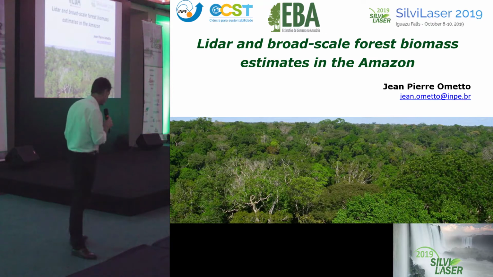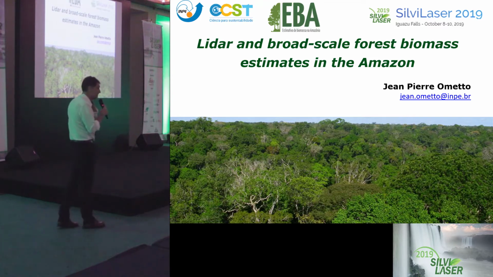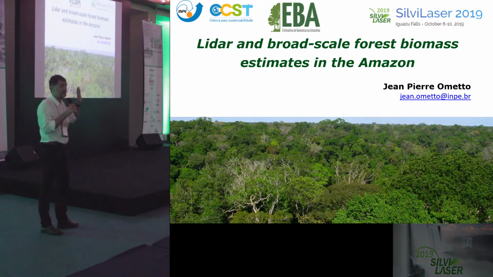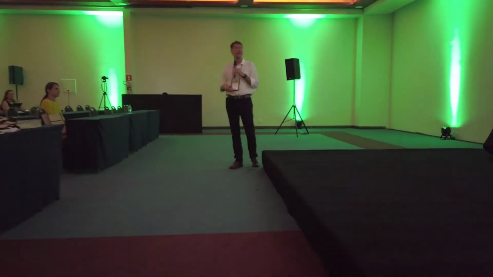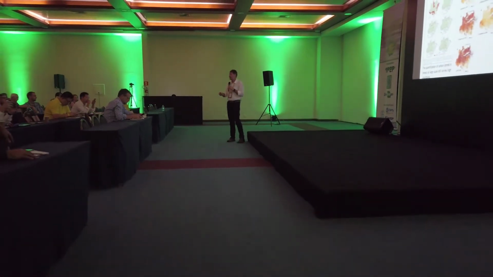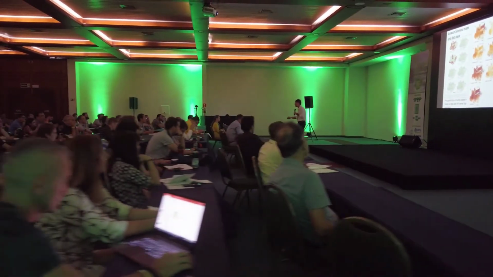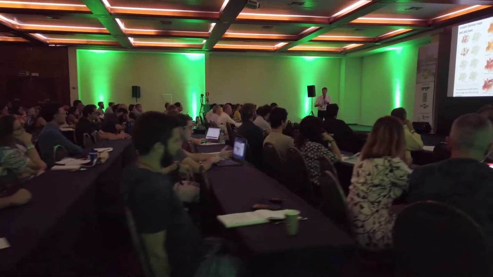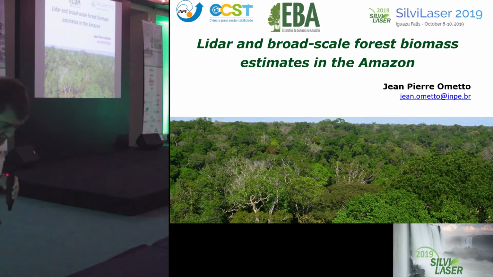So this talk is part of a broad project that we conducted in the Amazon region for the years 2016 and 17, with a very specific objective, which was to produce a biomass map for the region. So this is important background, because you're going to see, from the funders to the objective, how this came to what I'm going to present to you.